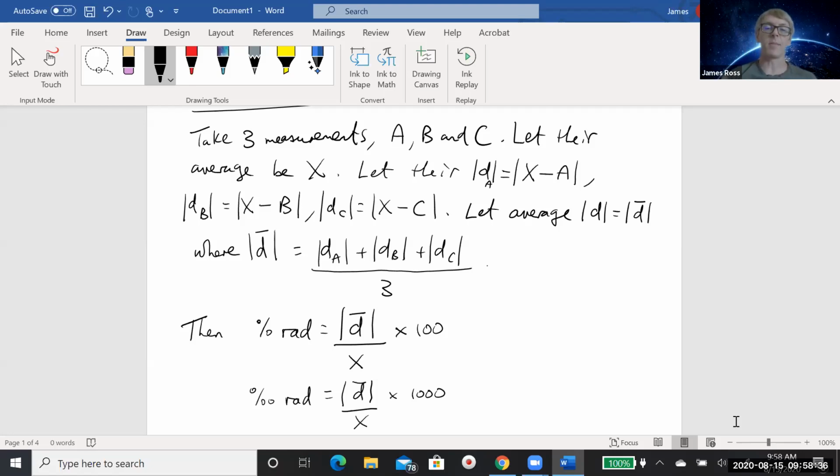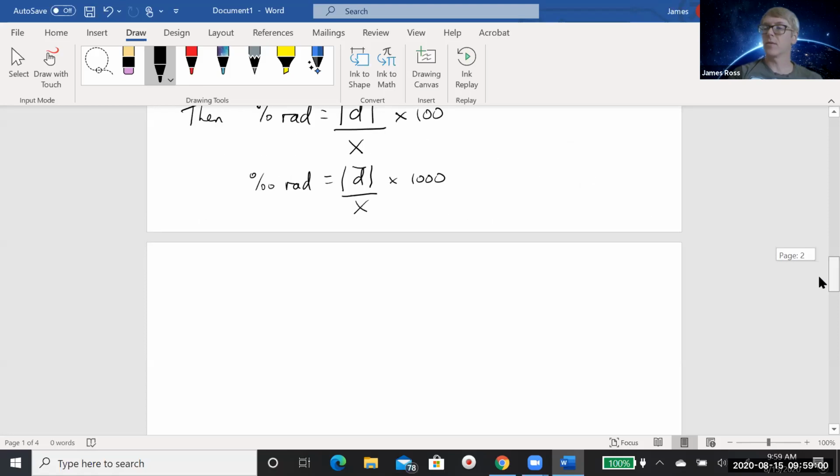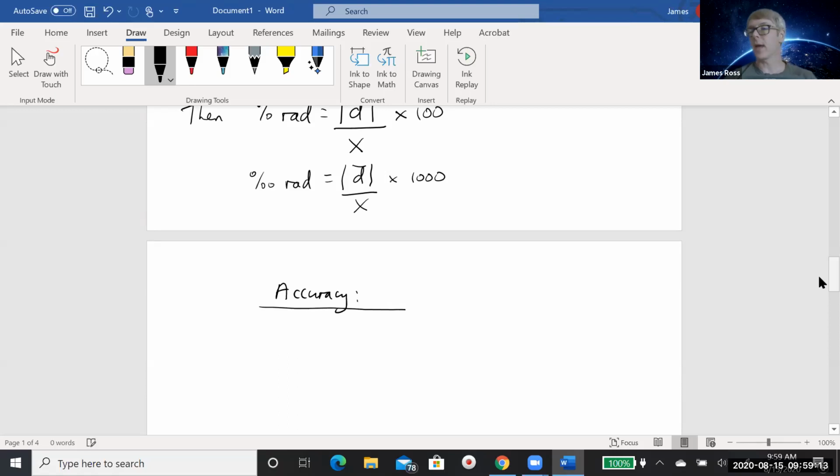For my students, I'm uploading this to a video sharing platform, but I have the lab skills document, which will have examples of these topics built in. So to keep this video short and sweet, that's all I was going to say about precision. I have a couple of things to say about accuracy. So we can start to talk about accuracy right now. I just have one final page to talk about accuracy. Okay, accuracy.